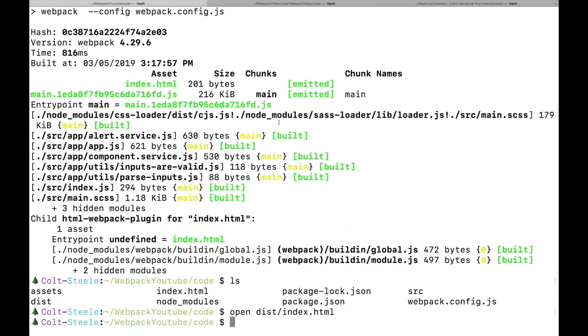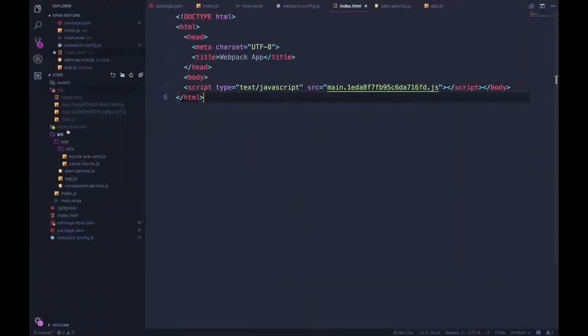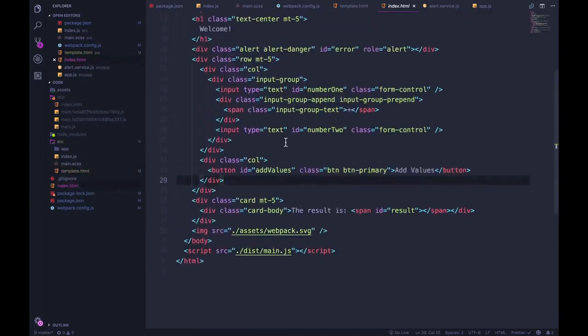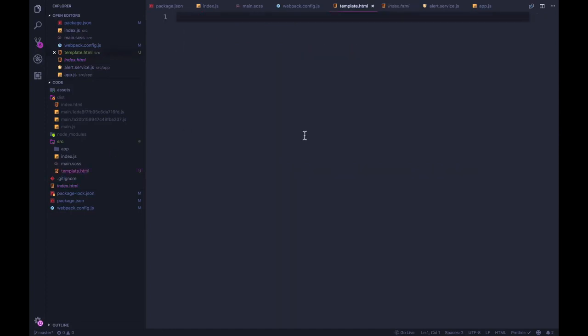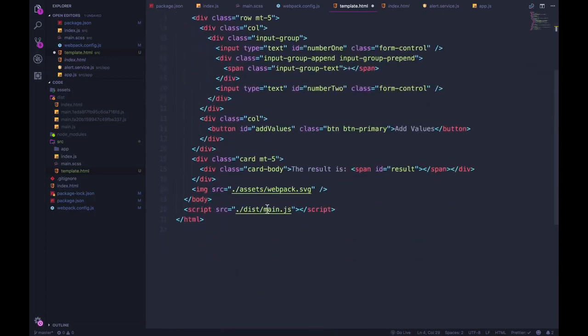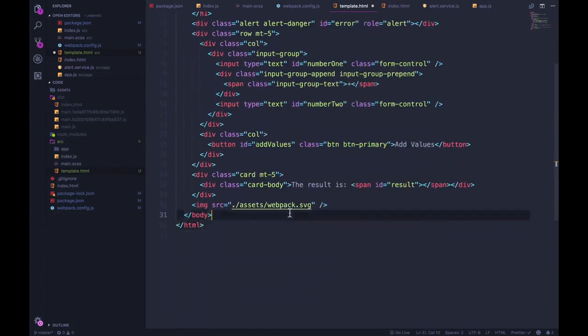So I'm going to come over, wrong way. Here we go. I'm going to make a new file inside of my source directory, and I'll call this template.html. And I'm going to go to my original index, copy the whole thing over into template.html, but I'm going to delete things. For example, we don't need this bootstrap anymore. Webpack is going to take care of that. I don't need this script tag. Webpack takes care of that. I'm going to leave this SVG file. We're going to come back to it in a separate video to address how does Webpack work with images. But for now, this is our template.